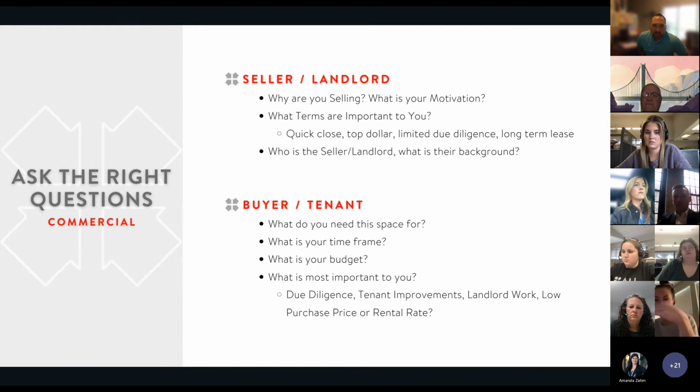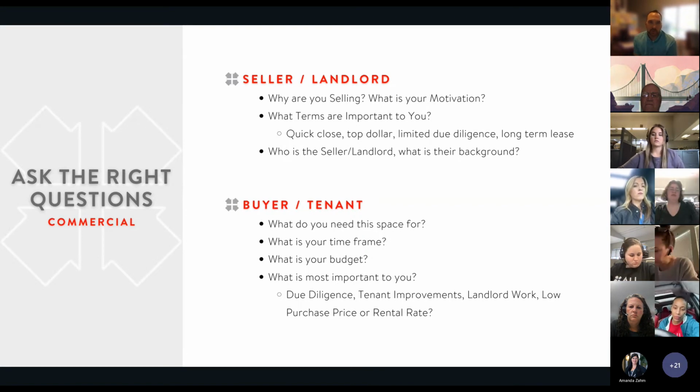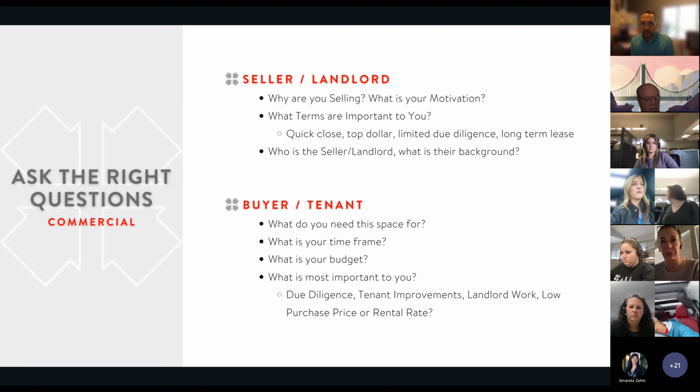And then the questions on the commercial side of things are kind of twofold, right? In the commercial world, we do a handful of leasing, whether that be representing the building owner, representing the tenant, or obviously we're doing purchases and sales as well. So kind of hit on both sides of that.